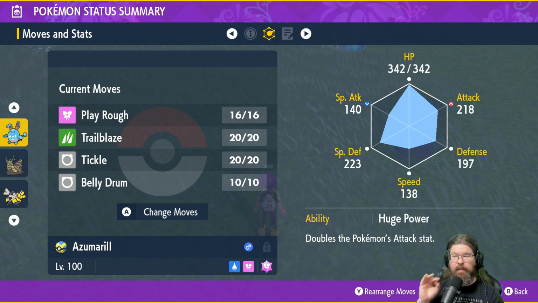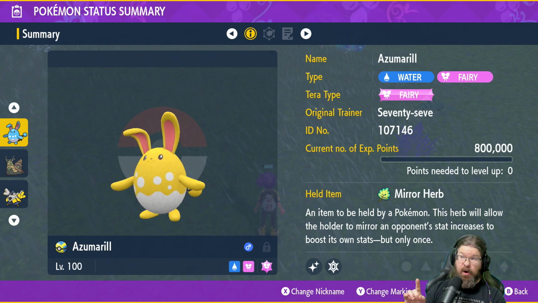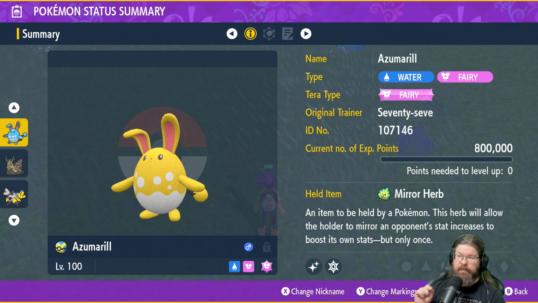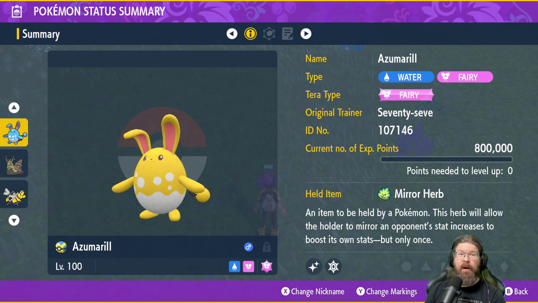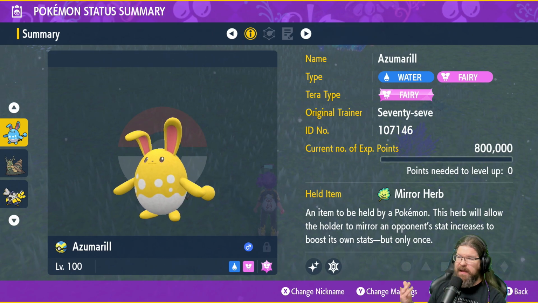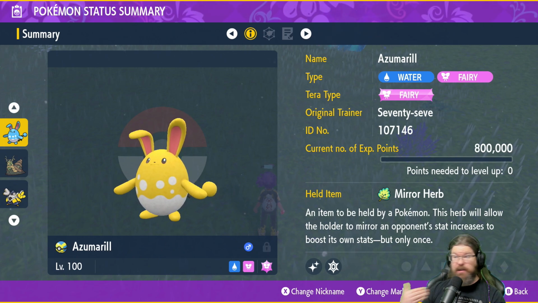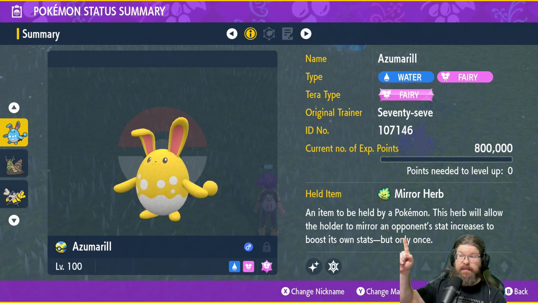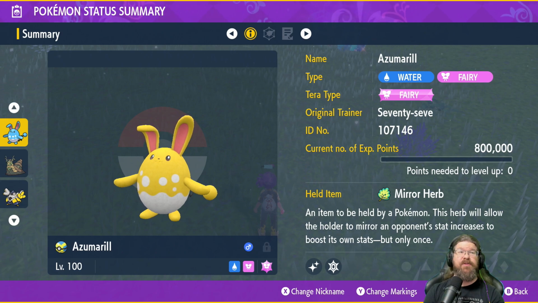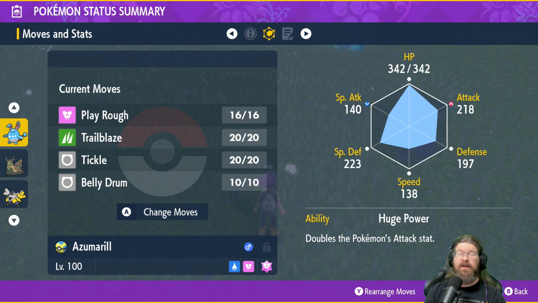Any egg move that a Pokemon can learn, if it's holding a Mirror Herb and it has an open slot, it will learn those egg moves from other Pokemon in your party. So long as you obviously set up a picnic and do it that way. Did that in real time, guys. There's nothing special you have to do there. He just has to be holding the Mirror Herb, have the open slots. In this case, I needed 2 open slots, and he needed those 2 moves. It is that simple. So now we've got Tickle, we've got Belly Drum.